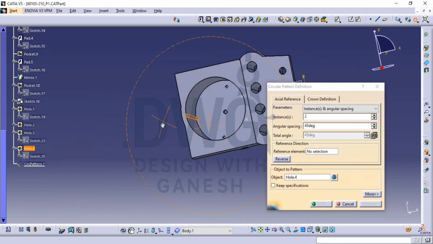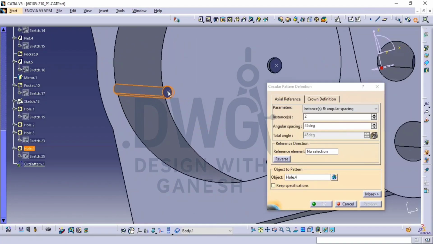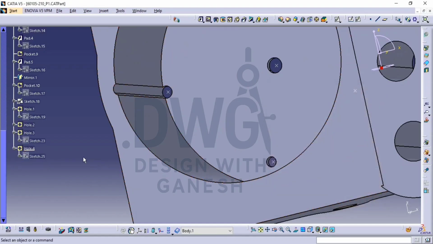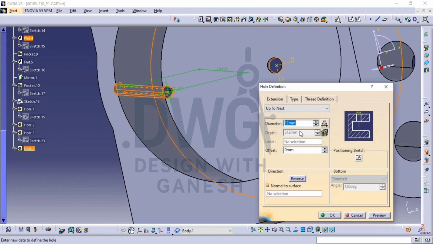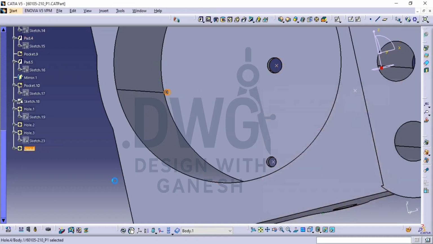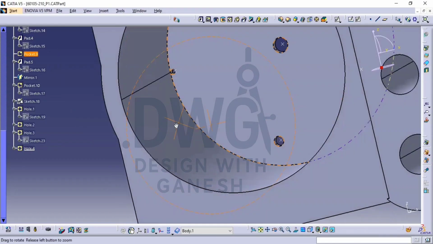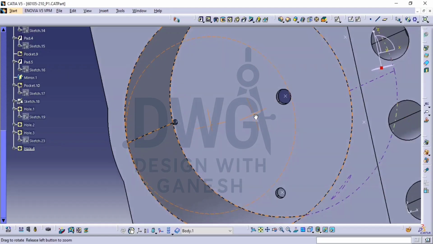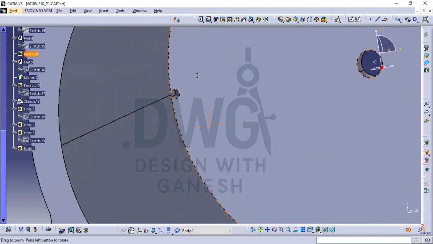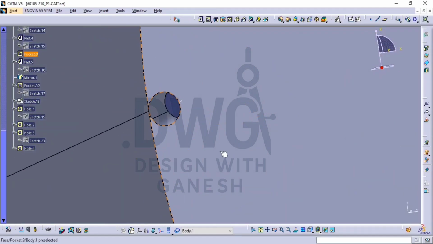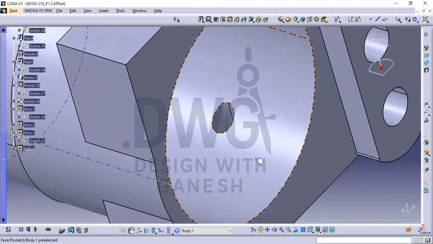See, it is making the hole up to here, so maybe it is not so. Cancel it, double click. Maybe it is not 15, maybe it is less than this, not even 8. What if it is 5? Okay, see the 5. Is this okay? Yes, you can keep it as 5. That's it.